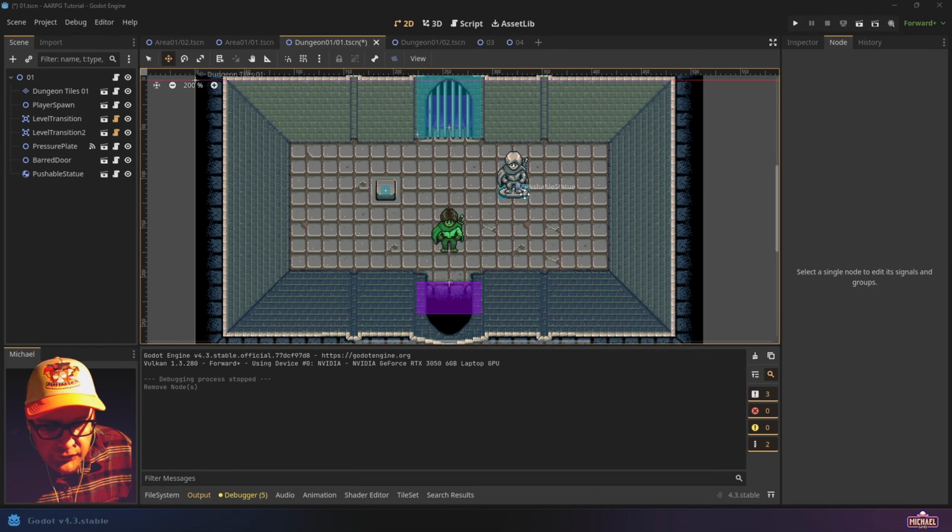All right, so seeing as how the problem here is related to the switch and the statue, I think the switch is fine. I don't necessarily want to change the script or the code on the switch. But maybe what we could do is a quick and dirty implementation of making this statue remember its location, but only if certain conditions are met, right?